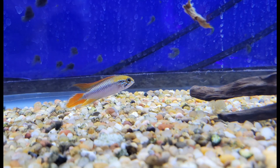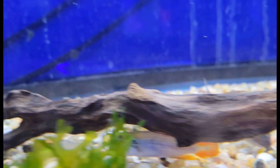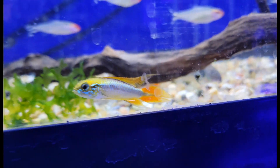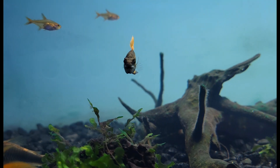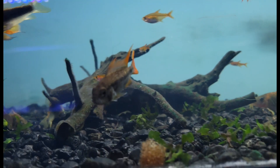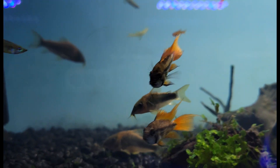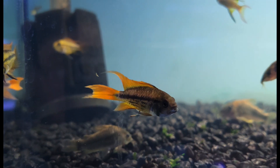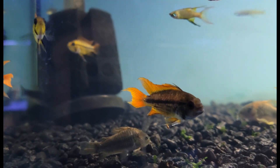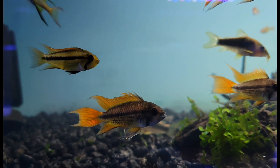These are the gorgeous double reds — love the bright orange fins with the beautiful blue bodies. Got a number of these guys in right now. And of course we've got a couple of the gorgeous cockatoides orange flash, which is a much less patterned but much much brighter colored fish, so really really cool, and they have some serious finnage on them.